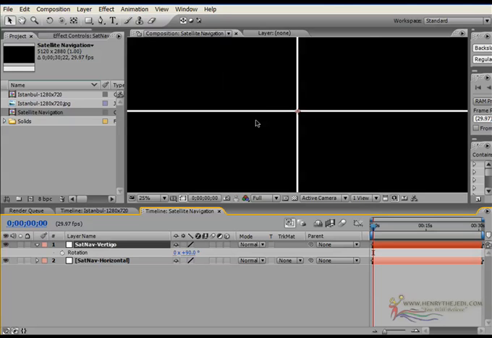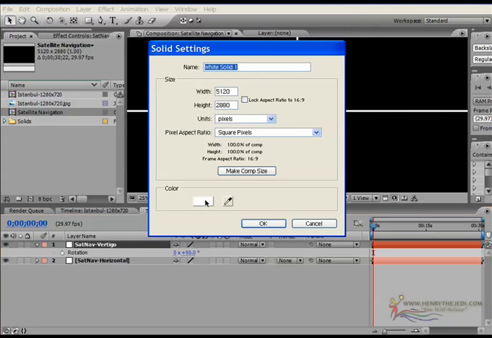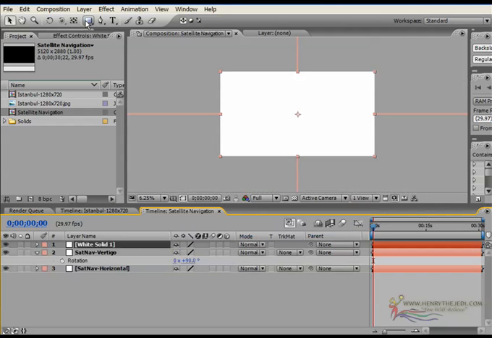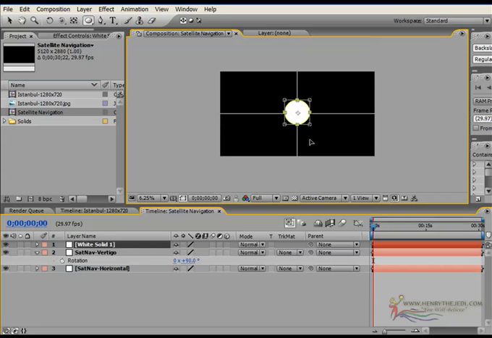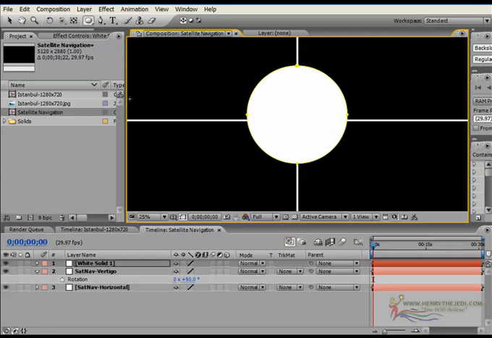Next we need to create the layer which will act as the focus point, like a particular circle. So to do that we go to layer, new, solid again, let's leave it white, click OK, and then select on our drawing panel the elliptical mask tool and then hold shift and drag until you create this nice looking circle. We hold shift so that we get a perfect circle. We don't want an ellipse, we really want a circle, so shift allows us to do that.